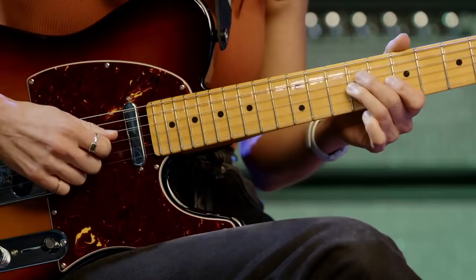I feel like a couple things. Having it in your head, being able to sing it is a huge part. A lot of learning sometimes, we just want to get right to it and play the thing fast. But actually breaking it down helps you learn it in a much more thorough way. So singing it and making sure you have it in your head, and like you said, breaking it into small pieces. So instead of right away going for the whole thing, just get two notes down. And then do three notes.